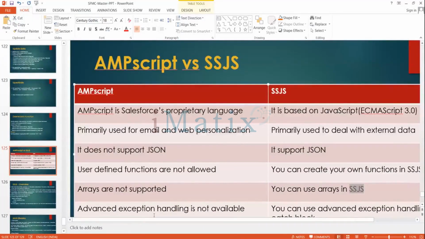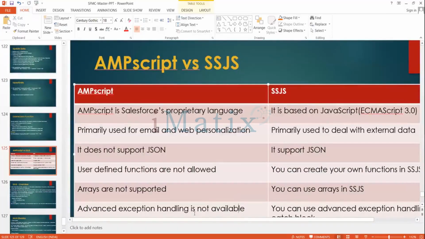Advanced exception handling is not available in AMPscript. In other programming languages, think about Java or any other, there is an exception handling mechanism like try and catch blocks.